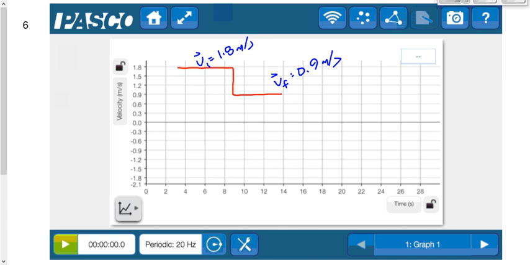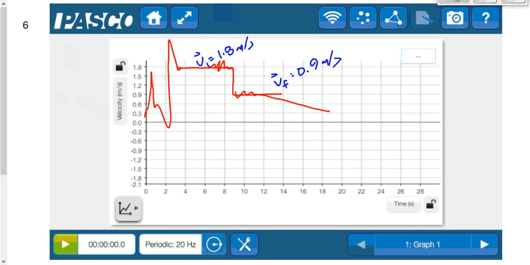Now, the reality is, when you see your graph, it's not going to be quite as tidy as this. Okay, there's going to be points all over the place like this. This is probably going to go like this, because we turned on the motion sensor via the app before we actually wanted to collect data, right? So there's going to be some irrelevant stuff in the beginning. What you also might find is that this may go downwards like this, because as friction has a chance to act, what happens? Slows down, right?